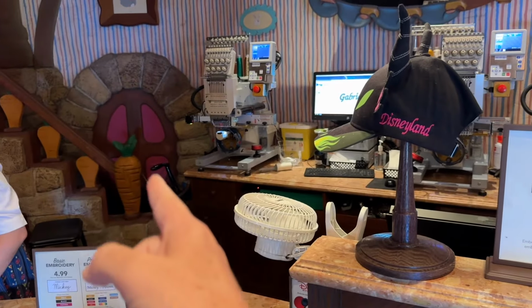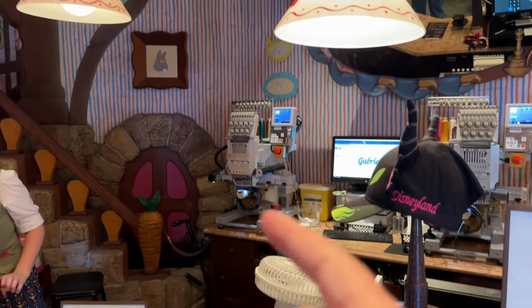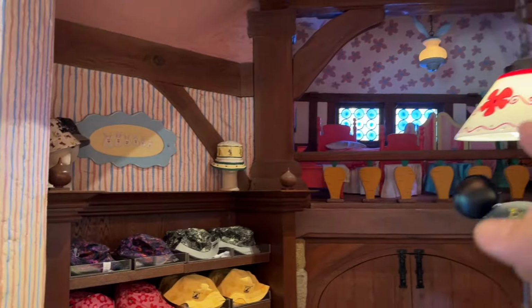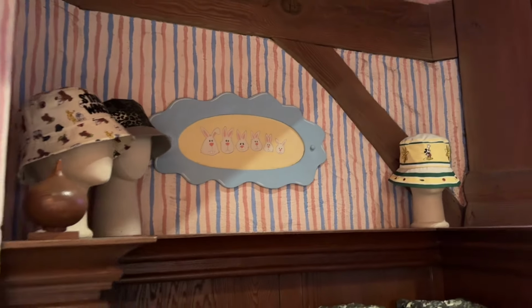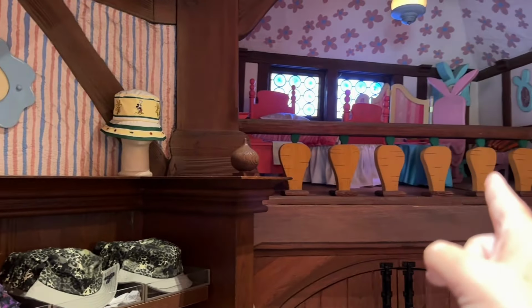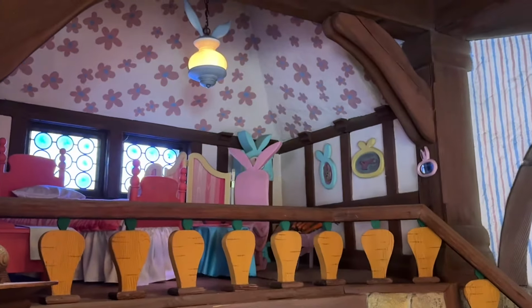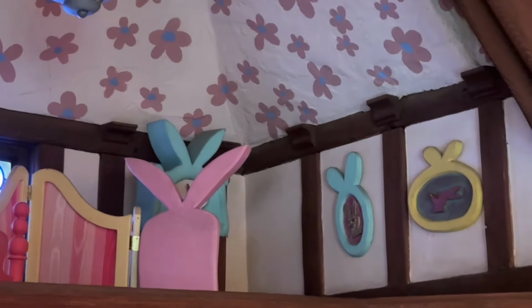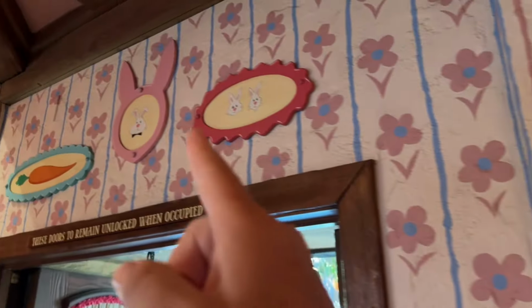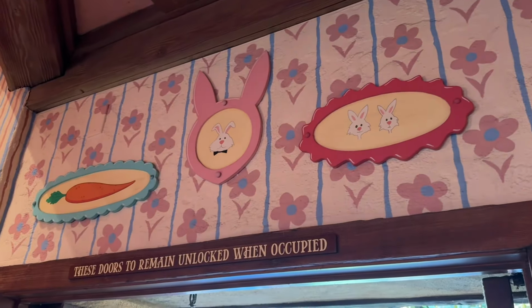And remember that little door that I showed you for the White Rabbit? If you came in the door, it comes right in here. This is the White Rabbit's house. It's got some little stairs that go up there. It's very cute. You can see they got some family here, the rabbit family. And then looking over, of course they've got carrots, a little bed, all for rabbits. It doesn't stop there. They also have the exit. You got another little portrait of the rabbit, some rabbits, because we're inside his house.